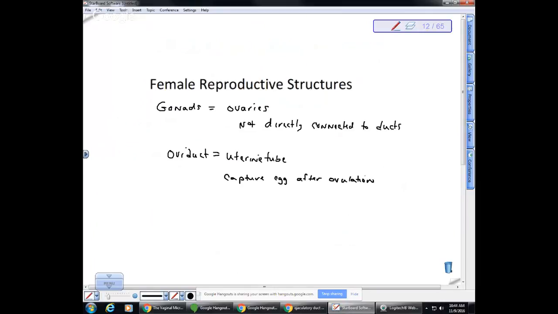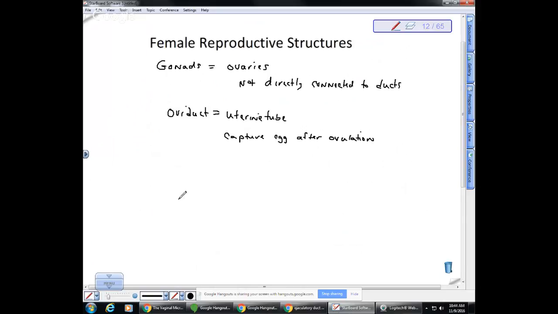So the egg is released, and then initially it's actually in the peritoneal body cavity, and then it has to be sucked into the uterine tube. And we'll talk about this, but this is a problem because sometimes you can get bacteria or maybe even epithelial cells getting into the body cavity and then causing things like endometriosis and also body cavity infections, okay? Or even ectopic pregnancies in the body cavity. Okay, so these capture the egg after ovulation. This is also where fertilization must take place.